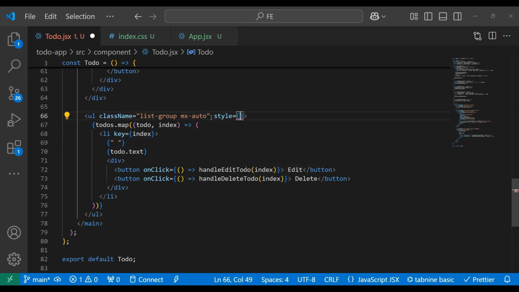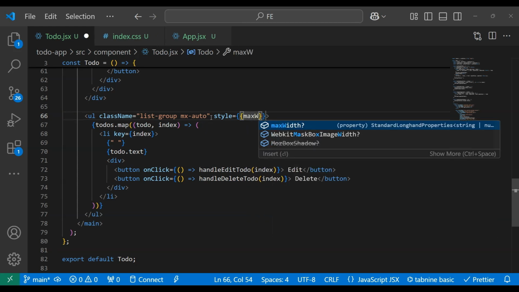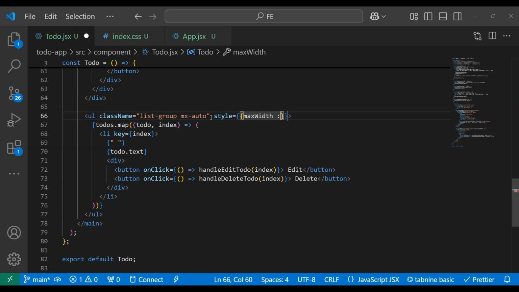So we're going to have the inline style right here. I'm going to set the max width to 600 pixels.